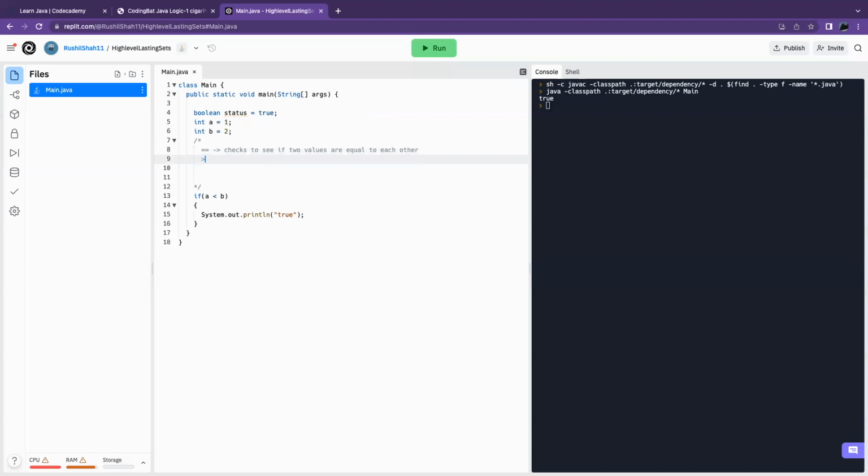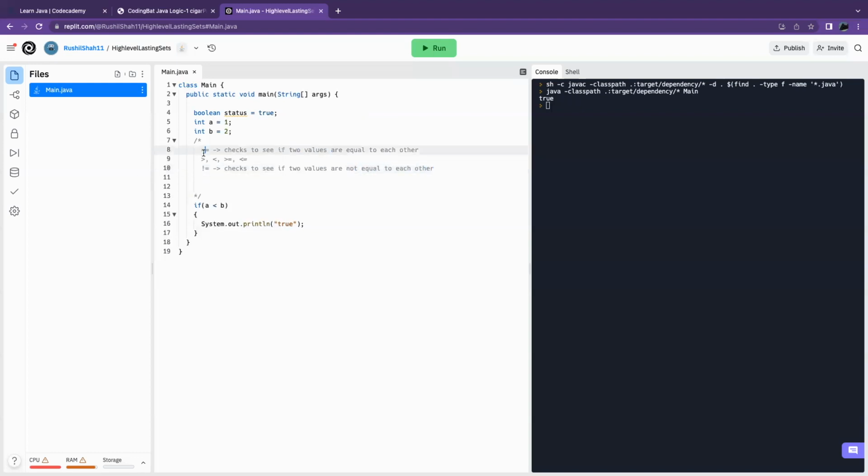We obviously have greater than, and we have less than, and we have greater than or equal to, and we have less than or equal to. And last but not least, we have bang, the exclamation mark, which checks to see if two values are not equal to each other.